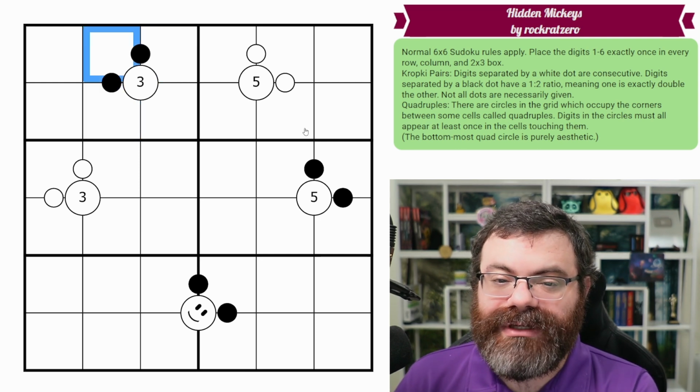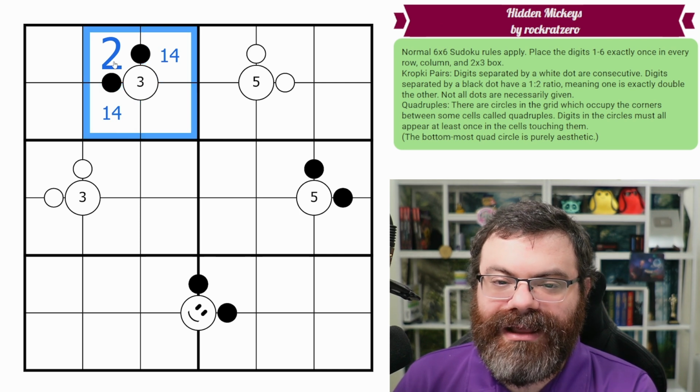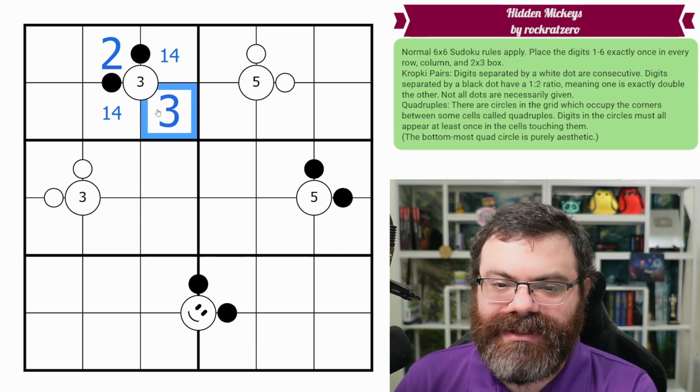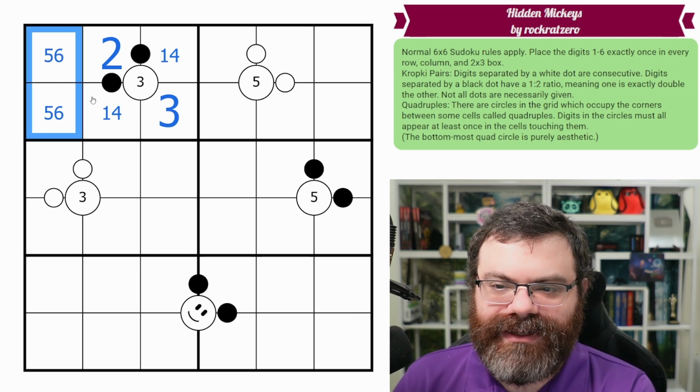But what we do know is that the 2 is in the middle and it's surrounded by a 1, 4 pair. And because of that, this cell here has to fulfill our quadruple and put a 3. So we can place the 3 as well. And this is going to be a pair. The remaining 2 digits are 5, 6.